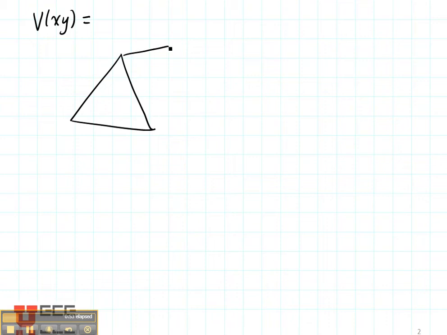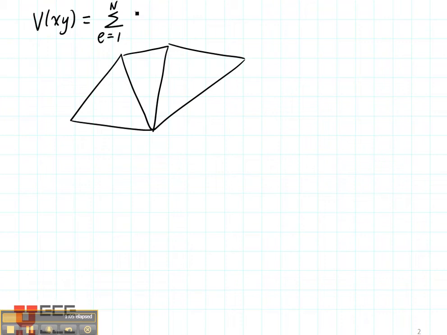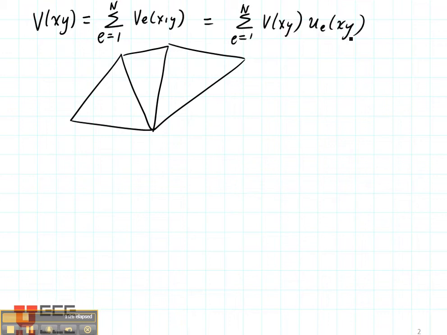So to begin, let's consider the potential, the voltage, in a two-dimensional plane. If we had several elements, let's suppose we had a few triangles here, for example, we could model the potential across this whole system as being the sum over all of the elements, 1 to n, in this case we have 3 elements, of the potentials on each one of these elements. The potential is assumed to be linear within the element and to be 0 outside of the element. Another way we can write this is the sum from 1 to n of V(x,y) times some kind of basis function over each of the elements.